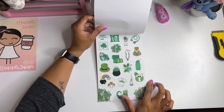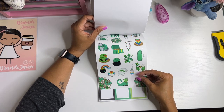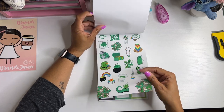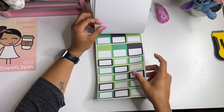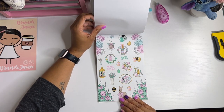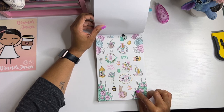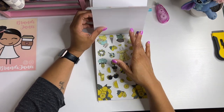that all of these stickers were on paper because I don't like the color differences between, and this is just my personal opinion, the paper stickers and the clear. I just wish they were all on paper. Here is Easter, or April. Yeah, I don't really like that.